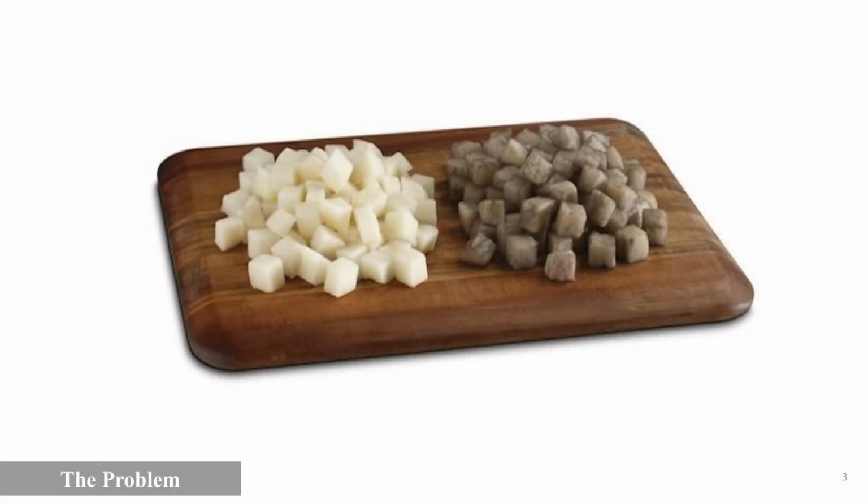So let's unfold what we just saw in the video. Now, we all are very familiar with this particular image. When you peel a potato and you cut a potato, it has a tendency to go brown immediately in a matter of seconds or minutes. And this typical scenario is not just common in potatoes, but it is also very common in other fruits and vegetables, like apple or other leafy green vegetables. And this makes them inedible, meaning we tend to throw them out as waste.